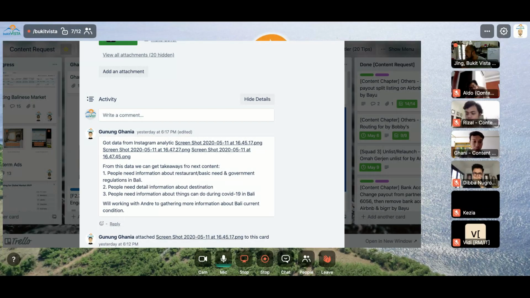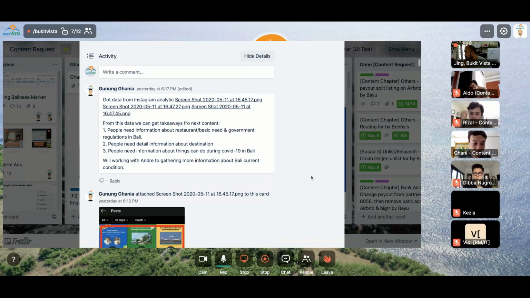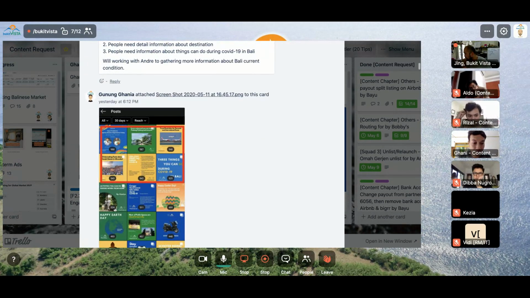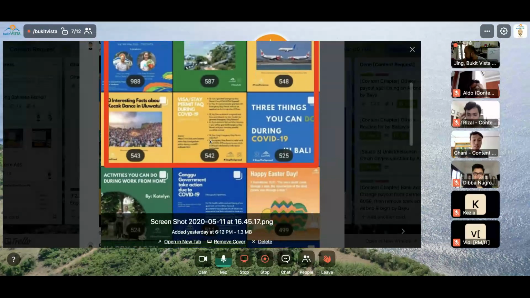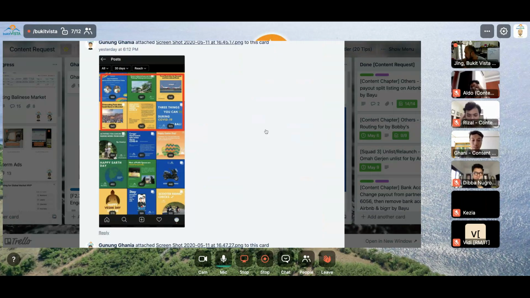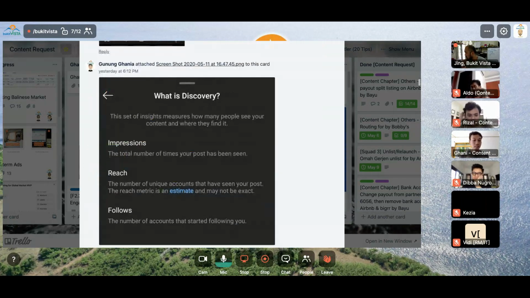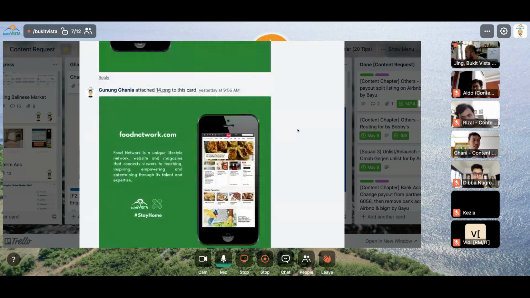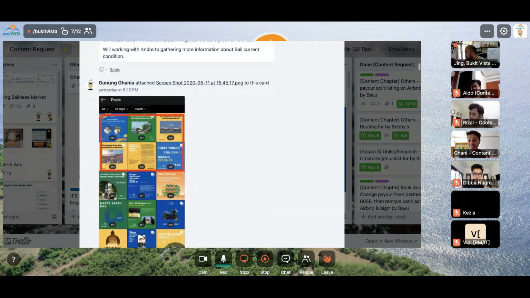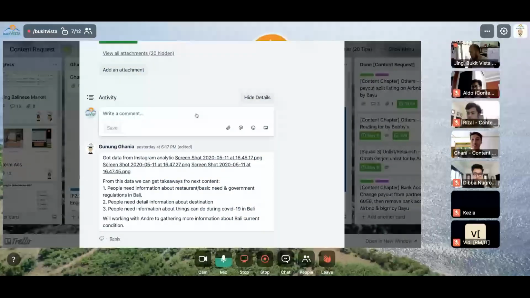So we got this data basically from reach and impressions. Impressions means the total number of times your post has been seen, and reach is the number of unique accounts that have seen your post. I think these two variables are good for measuring how effective brand awareness is. And I think this does not direct us into vanity dimensions, so this part is good metrics for brand awareness, I think.